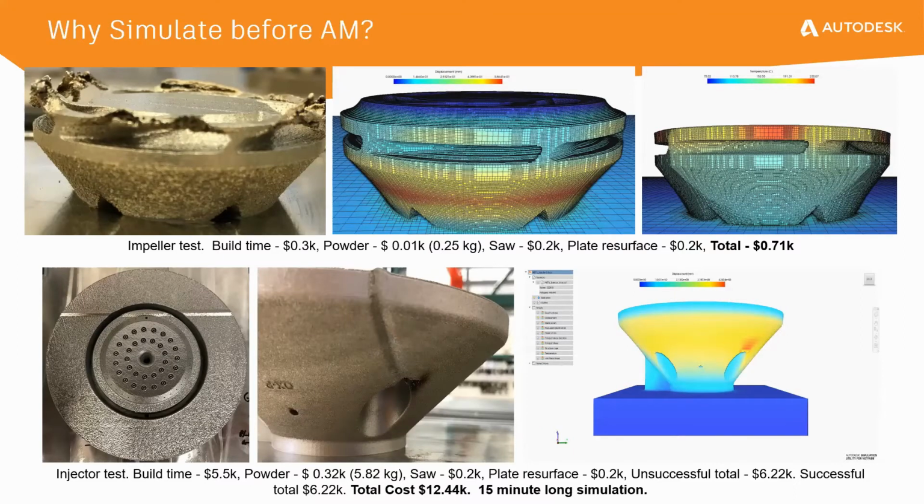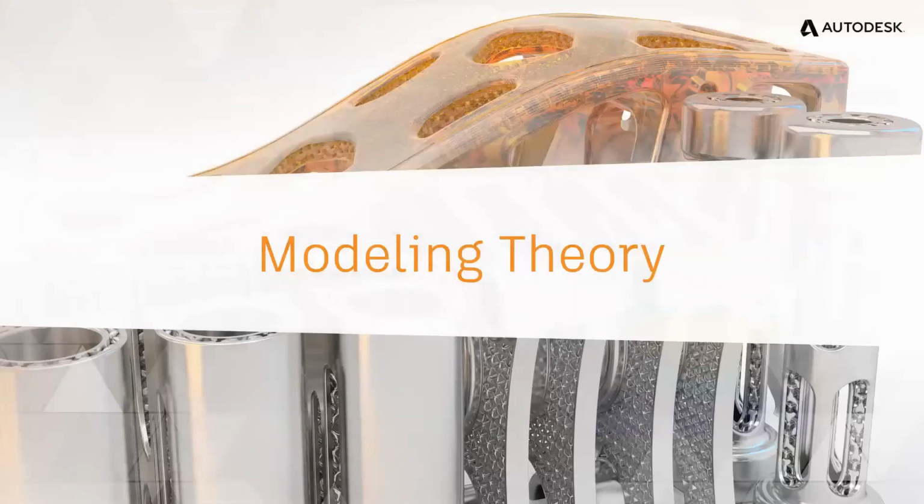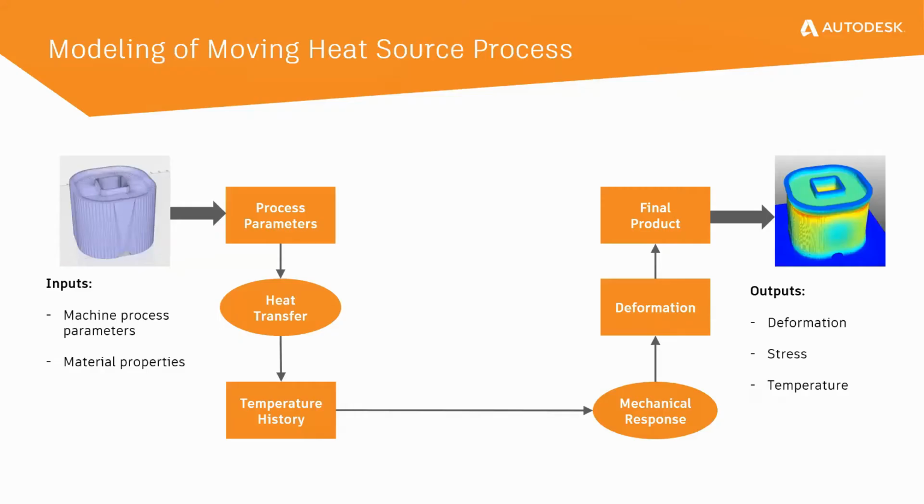However, if you simply run a 15-minute simulation, you could have saved half the cost. You could have got the job done the first time without having this first unsuccessful event. And that's the purpose of simulating. It is to save as much time and money as you can and get your additive build right the first time. How should you go about simulating a build for the DMLS process?